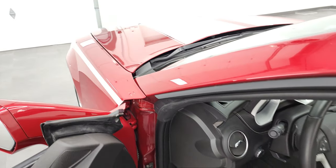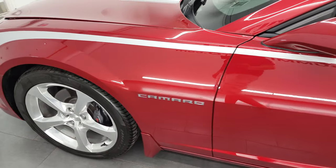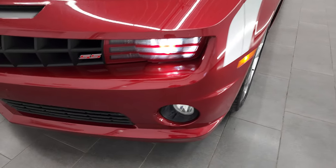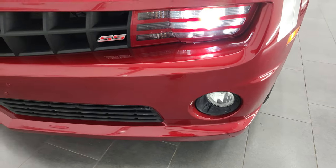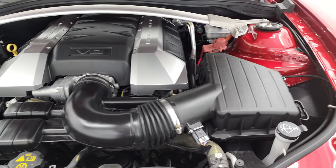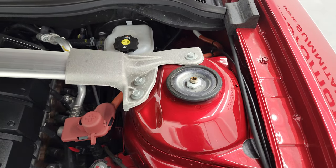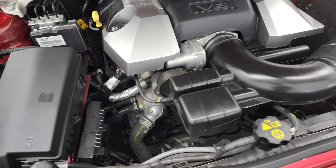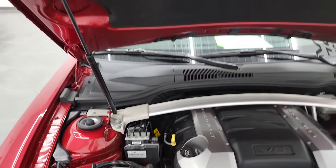I would personally like to thank you for checking out the video today, and hopefully from this HD video you'll have been able to verify the quality, condition, options, and cleanliness of this car all the way around, inside and out. Those are HID headlamps — you can see it comes through nicely on the covers there. And under the hood, we have the 6.2-liter V8 gas engine. Engine bay is like new — look at how clean that is. This car has been fully safetied and inspected by our service shop, with a fresh oil and filter change. All the fluids have been checked and topped off, and this car is 100% ready to go.